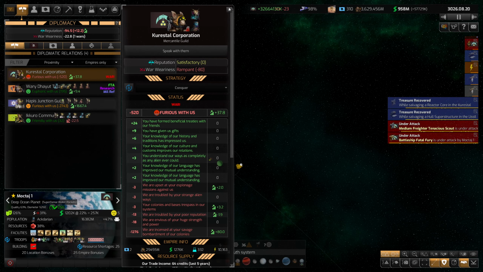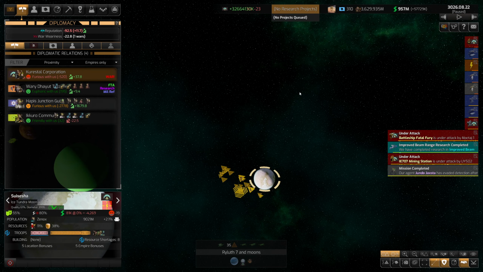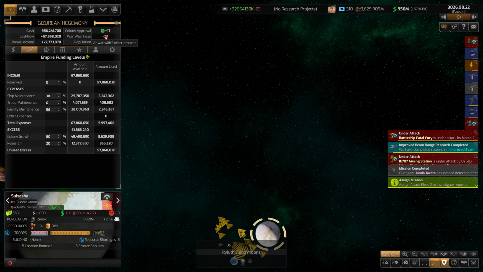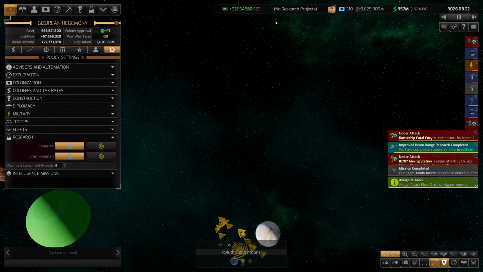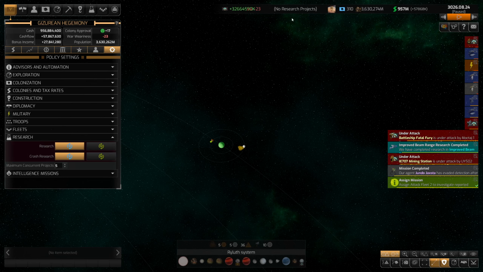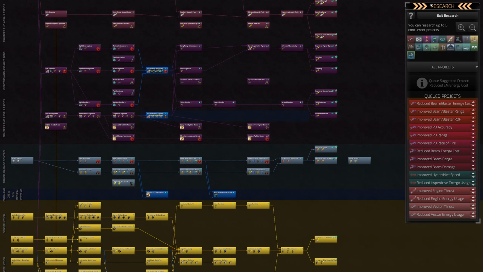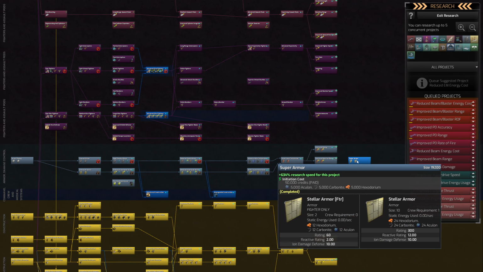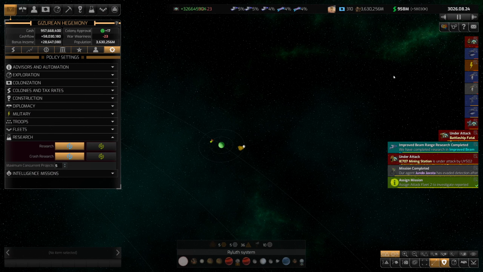And rampant negative 80 war weariness. That is brutal. Oh, we're not researching anything. You know what? I'm just curious. If I put the automated research on, will it research the recurring techs? Doesn't seem like it is. I mean, eventually this has to catch up, right? This is rating 300, rating 217. So, I mean, eventually should be good.